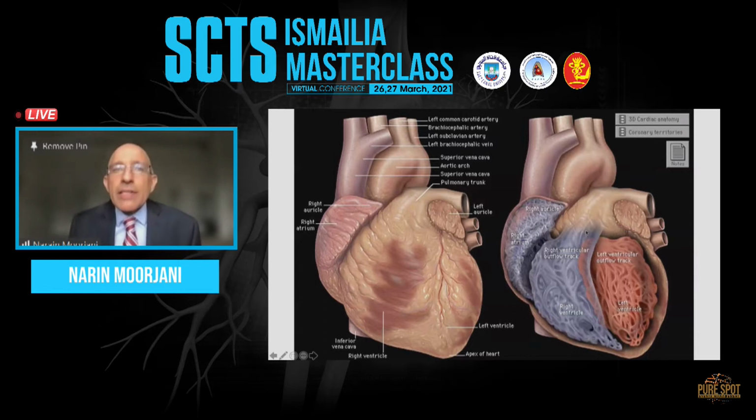So taking the heart down to a structure, a level further down, we look at some of the cardiac structures themselves. Got the right atrium, as I mentioned, embryologically, although the right atrium is still on the right, it has rotated a little bit to the heart due to embryological rotation.